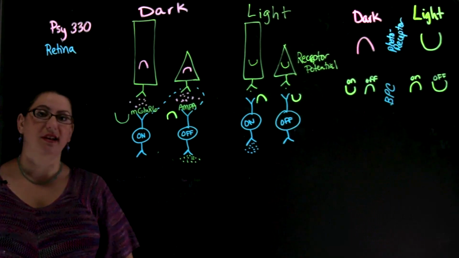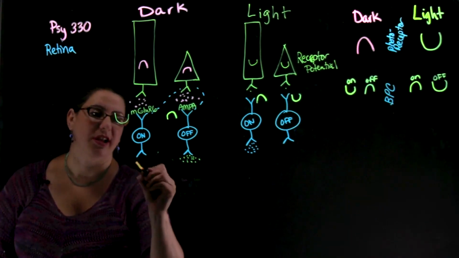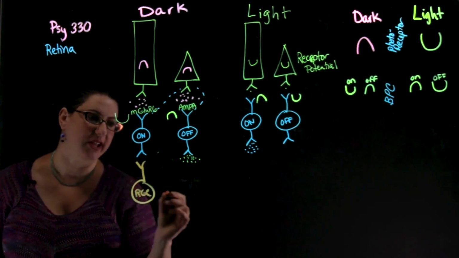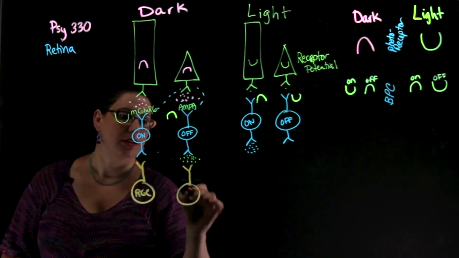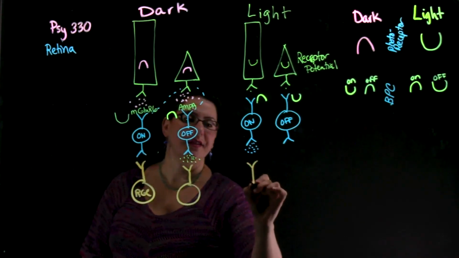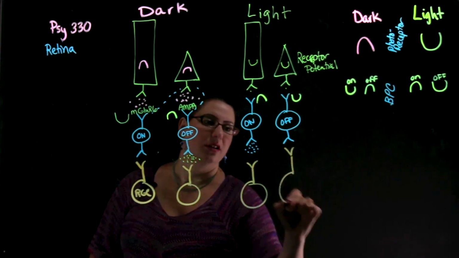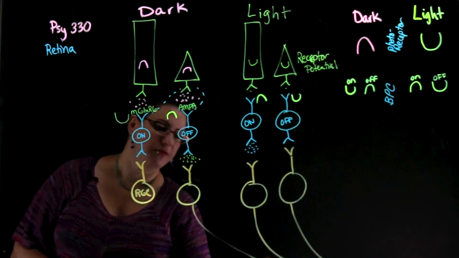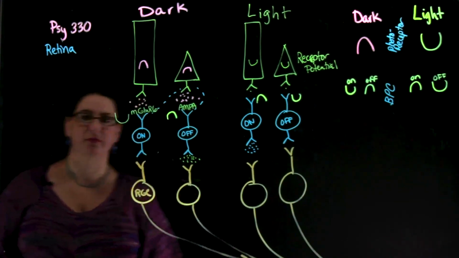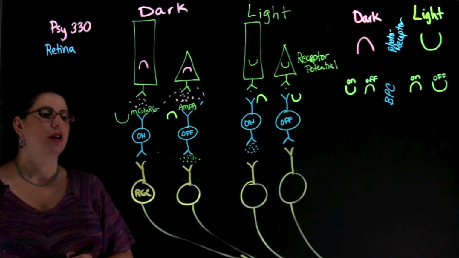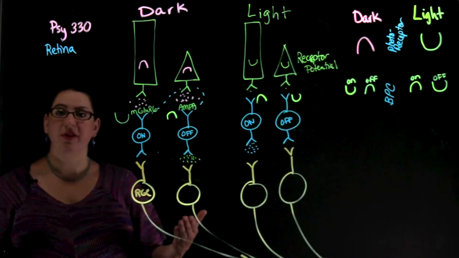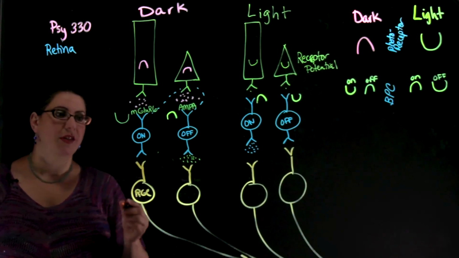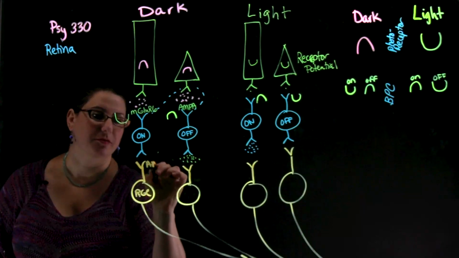The bipolar cells have their synaptic contact with a cell called a retinal ganglion cell. The retinal ganglion cells are the most typical neurons of the retina. Their axons form the optic nerve, which is cranial nerve number 2. Retinal ganglion cells, again, we can imagine them as our quintessential typical neuron. They all express the AMPA receptor.